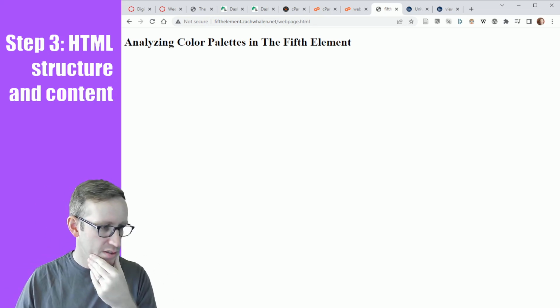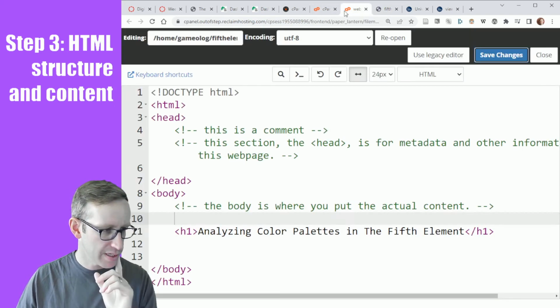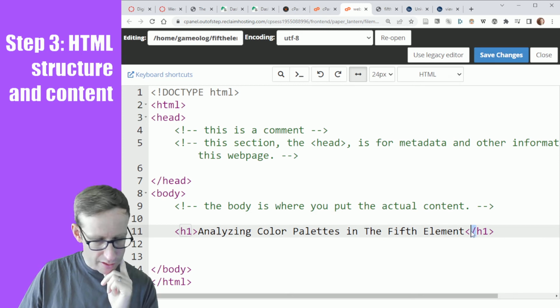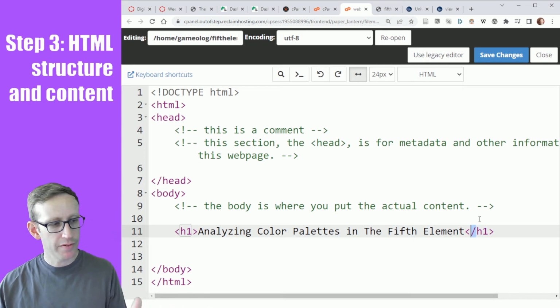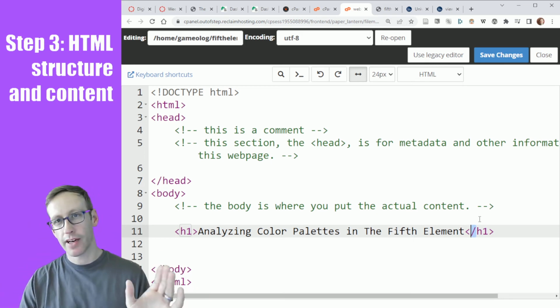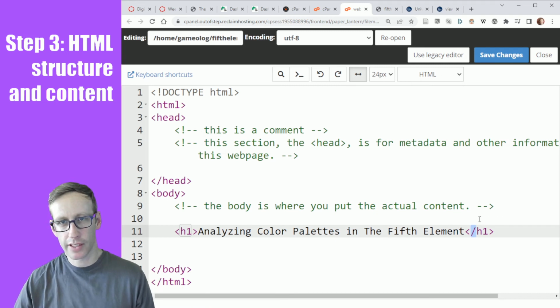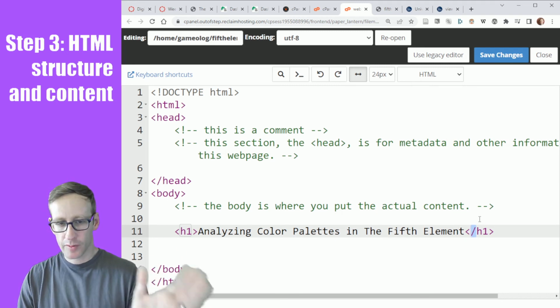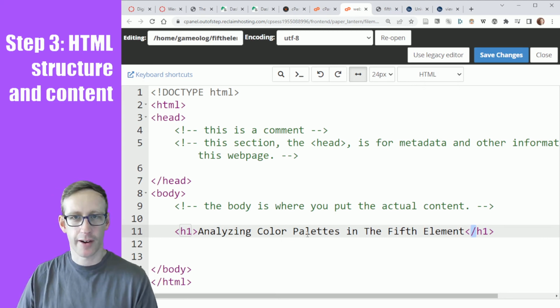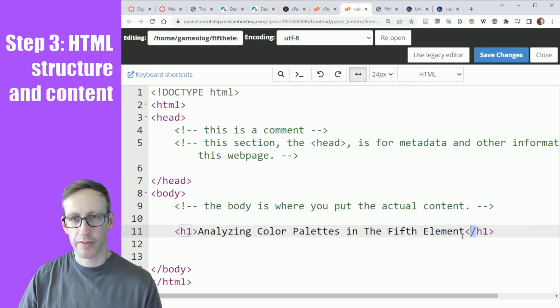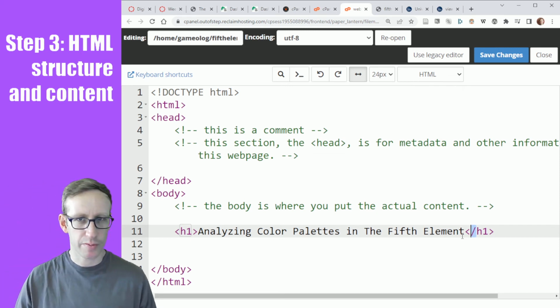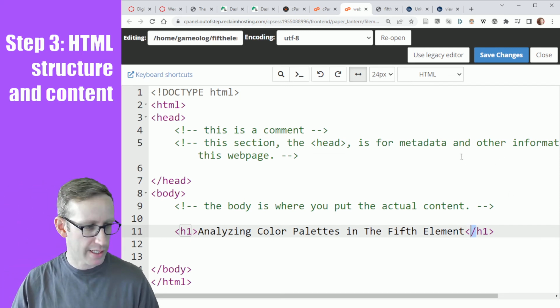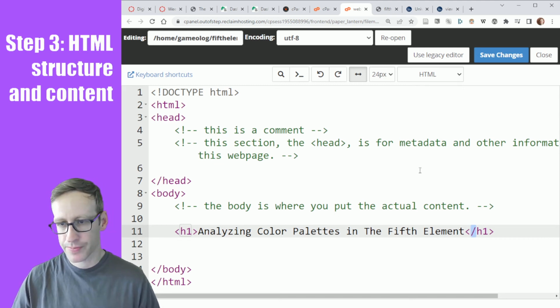Alban, I see you on there. So you're right, but you need to make sure you have the / in the closing part, right? So that / is what ends the H1. If you wrote it the way that you typed it in that comment on Twitch just now, you would end up with 2 headings, and one would be what you actually wanted to be the heading, and then the second one would be everything else in the document. There's nothing else here yet, but that's what would happen. You'd have an unclosed tag, like a runaway tag that's going to contain everything else. That's a very common error and a very easy thing to fix once you know it. But you always want to close off the tags with that / on the second part.